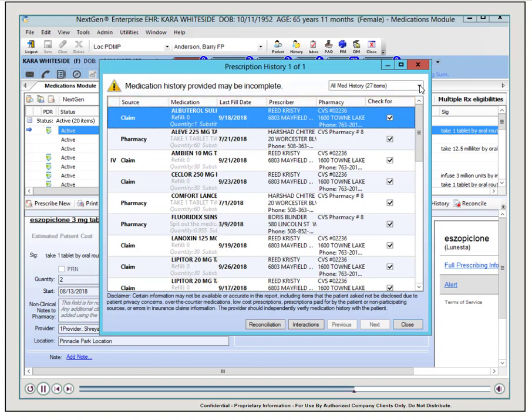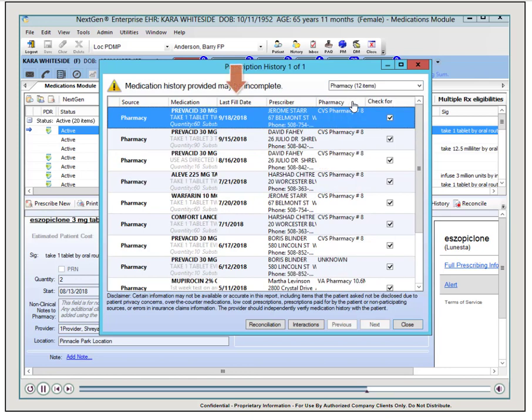Let's take a look at just the pharmacy fill data. Click the drop-down arrow. Select Pharmacy. The pharmacy fill data displays by most recent last fill date and may contain the SIG. Remember, pharmacy fill data does not require RX eligibility or active PBM prescription coverage. The fill data comes from the pharmacy that filled the prescription and includes medications that were paid for by a patient's PBM along with other payment methods such as a coupon.